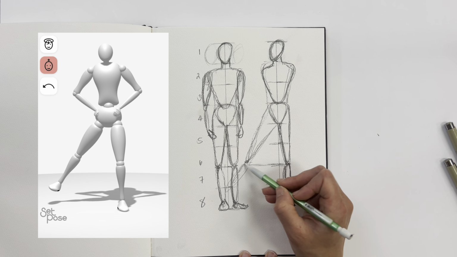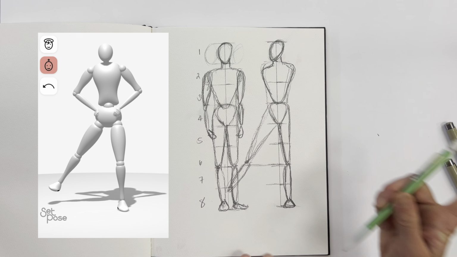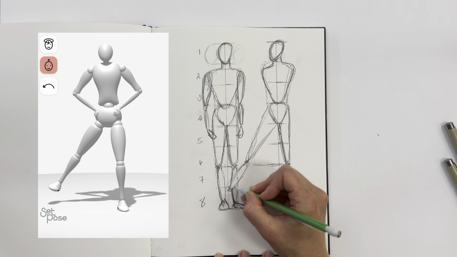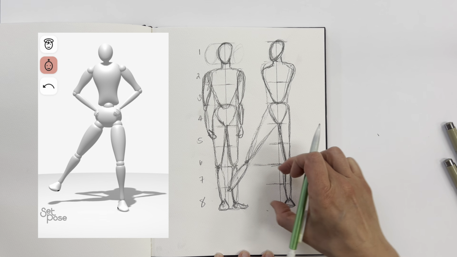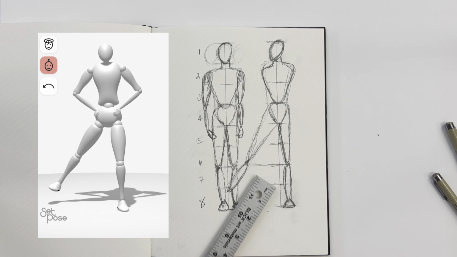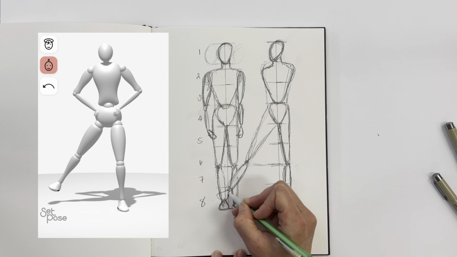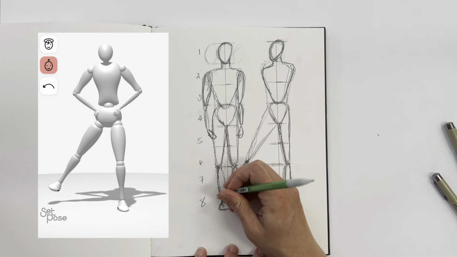You're just kind of like sticking your leg out to the side. It's not front and back. It's still that front facing plane. The knee is the halfway point. I'm kicking my other drawing here, so I'm just doing a little bit of erasing. And as you can see, it would not go all the way down to the bottom line. It's the same length, but because of the diagonal, it would not hit that bottom line.